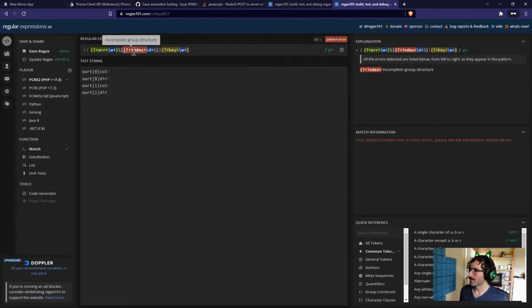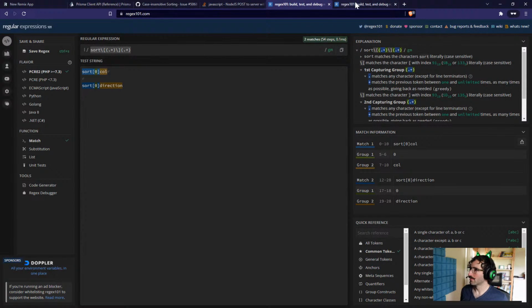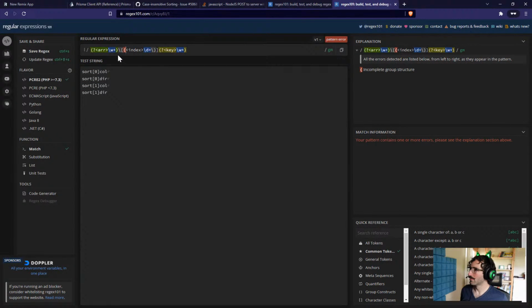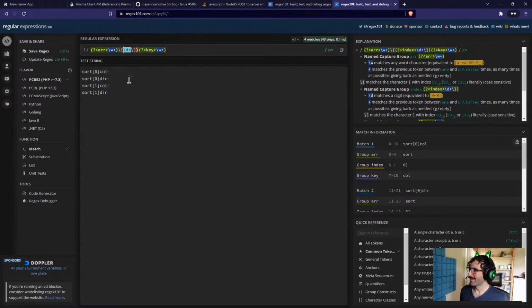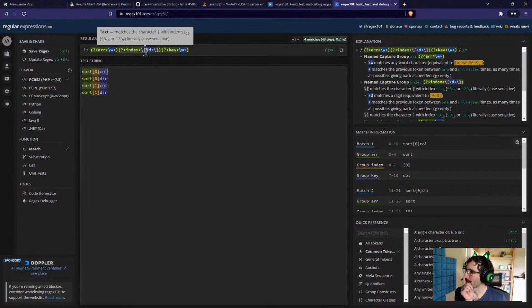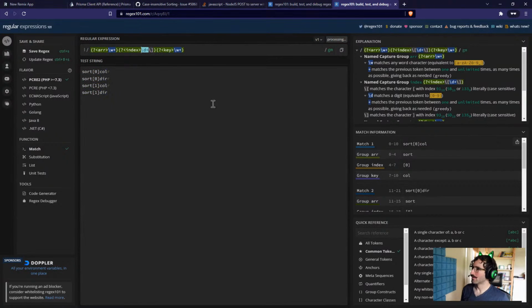Incomplete group structure. What? Yeah, but you see, your capture group is also including the square brackets, which I would like to avoid if I can.